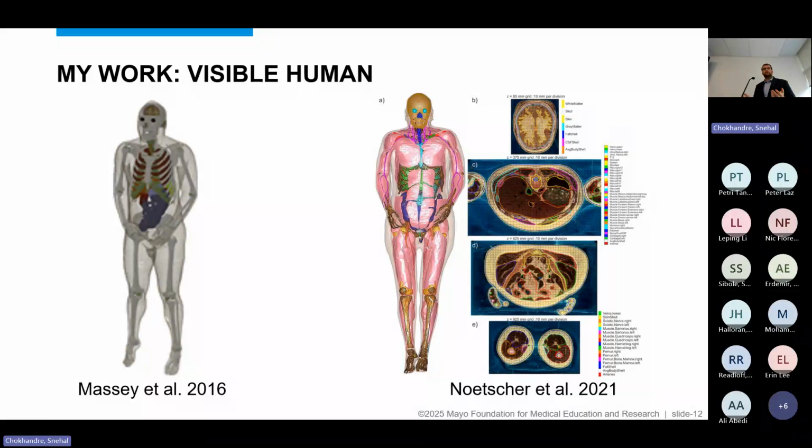They basically segmented these structures and provided publicly available data of this is what is in this picture. This is where this muscle is. This is what's bone, and so on. But their background was in just trying to model, is it muscle or is it fat or is it bone? Because they just wanted to see, when you pass X-rays through someone, what parts are going to light up, if you will, right? So then my group saw this and we were like, oh yeah, we would love to use the quad muscles on the one on the right, for instance.